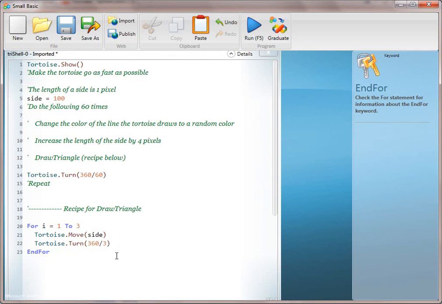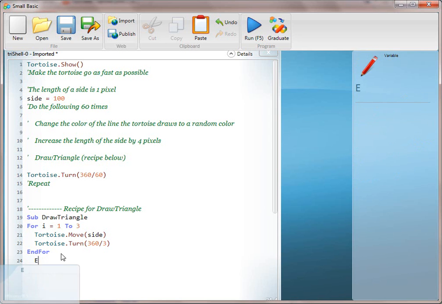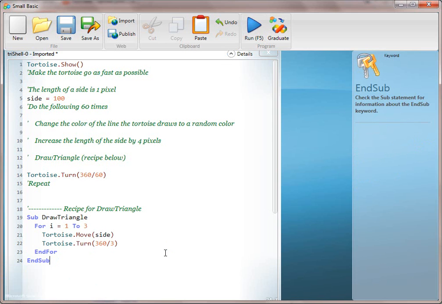And now we're going to emphasize the idea of subs. As I've shown throughout the recipe videos, you want to use this pattern over and over and over, where if you read line 18 out, Recipe for draw triangle. Again, the kids should be really knowing by now that this is a sub and this is one single word and it needs an end sub. Sometimes kids will take a while to learn. They'll put the end sub before the end for. That'll mess up. And again, you can have them format to help see.